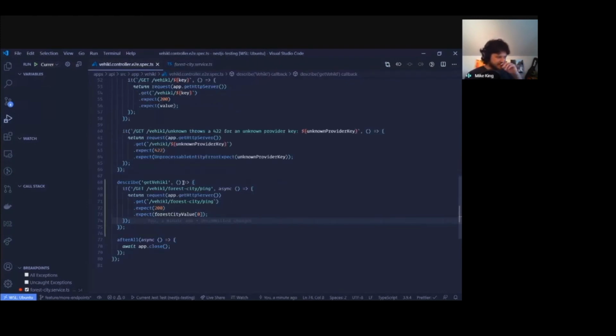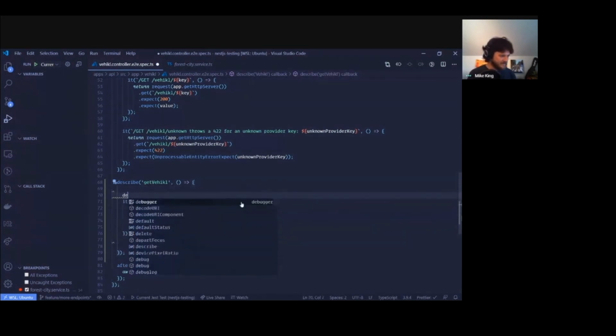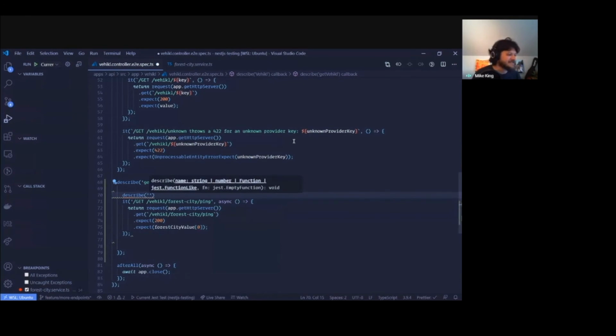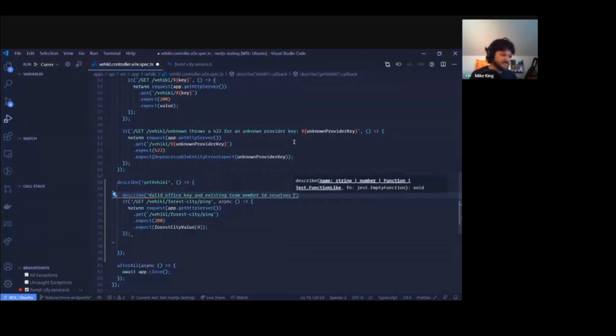So we've tested for Forest City. We should test for the other offices too, for users that exist. And then the other test case that we want to assert against is if you provided a shoddy office or if you provided a good office and a shoddy ID. So let's try setting those up. So valid office key and existing team member ID resolves to a team member.